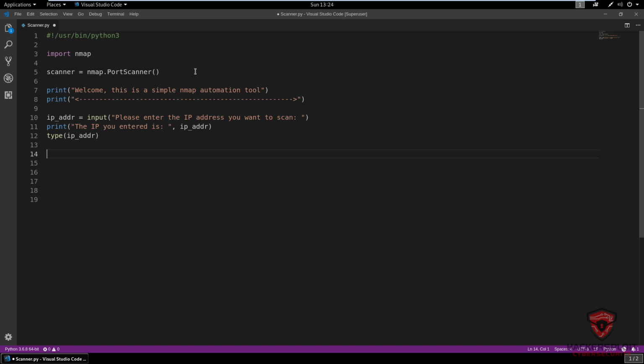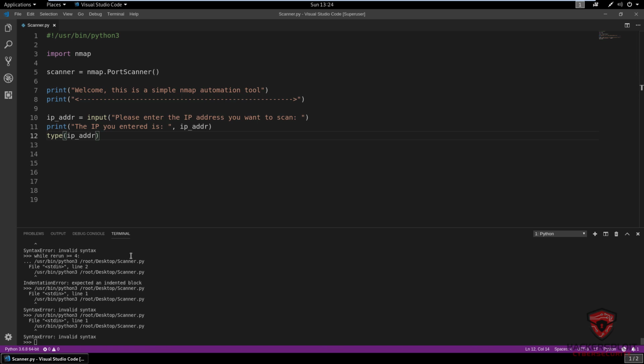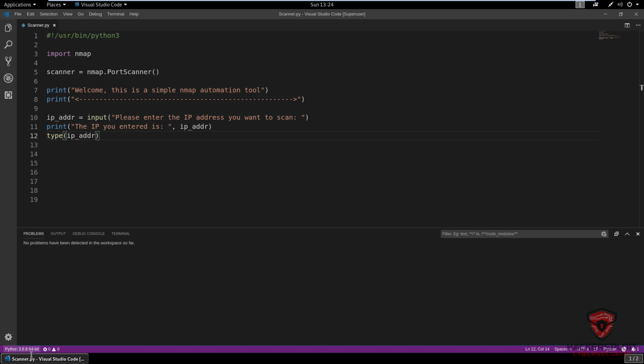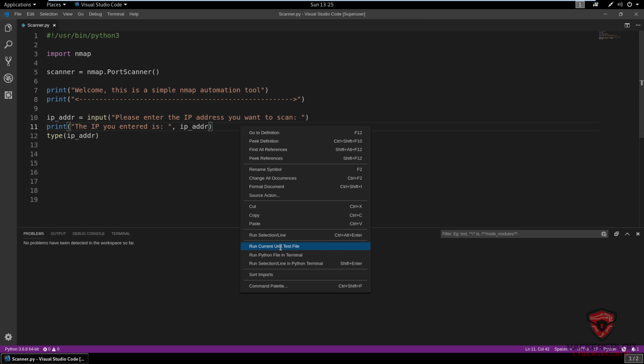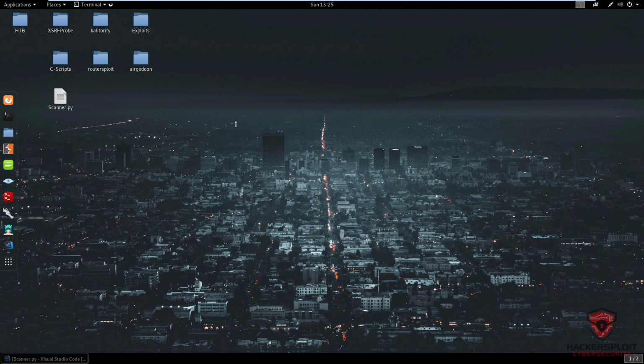All right, so now we can create another variable here that is going to ask the user to select the type of scan they want to run. All right, but before we do that, let me just save this and make sure everything is working correctly. So I'm just going to run the Python file in the terminal, and for some reason my compiler here is not allowing me to actually execute this. Let me just make sure I have the correct Python version here. So let me use Python3 like so, and let me just run this one more time. If it still gives me the error, let me just run it in my terminal here.